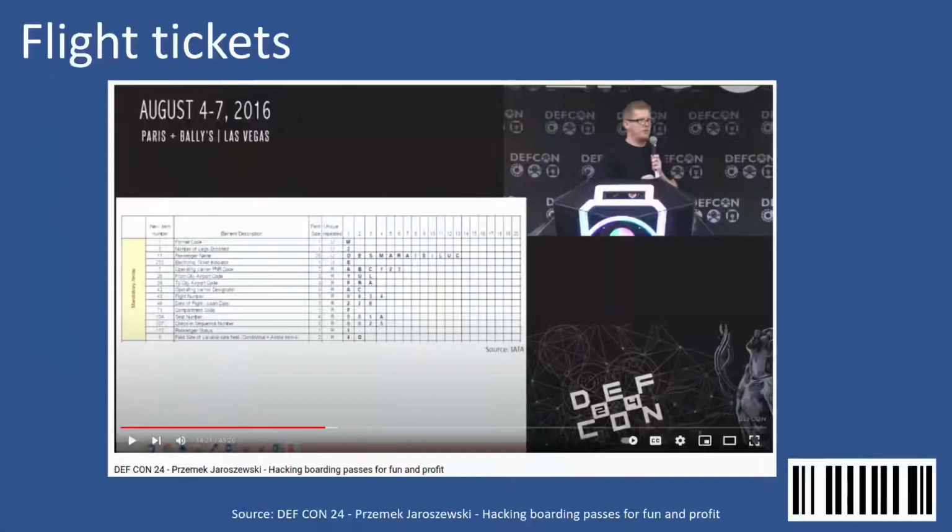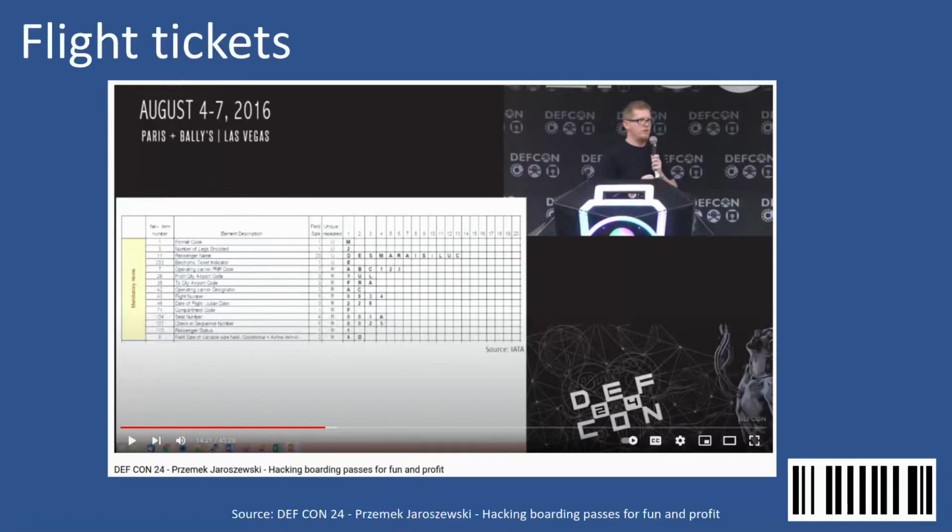Yeah, the picture is not great, but I also wanted to touch on this example. This was a couple of years ago. There was also a DEF CON talk, and it's about flight tickets, because they also use standardized barcodes on flight tickets. And what's funny is that there's all kinds of information printed on it as well. I hope you can see it, I think not. But stuff like your name, your flight number, your destination, where you're flying from, your seat, etc. You could edit it. I don't know if that's still possible, but you could just change your flight details.